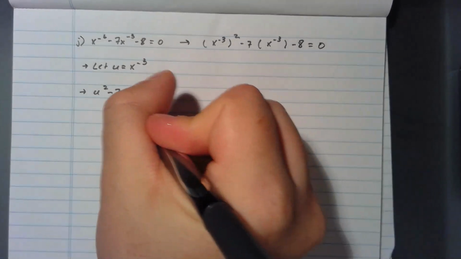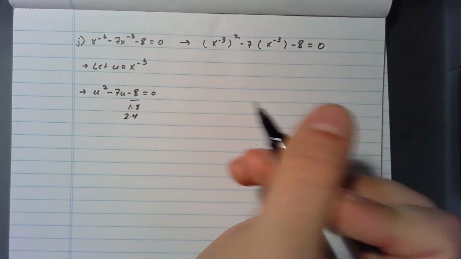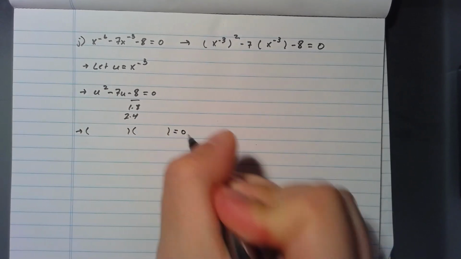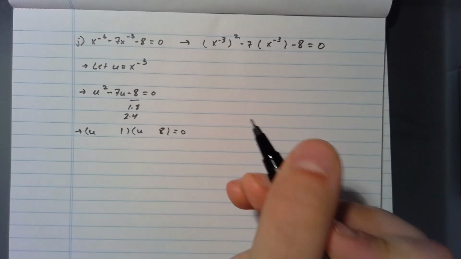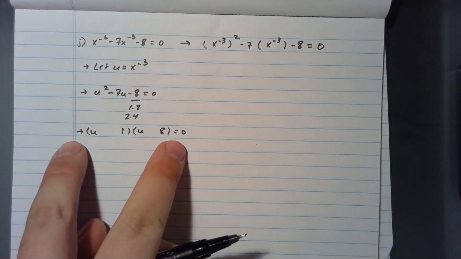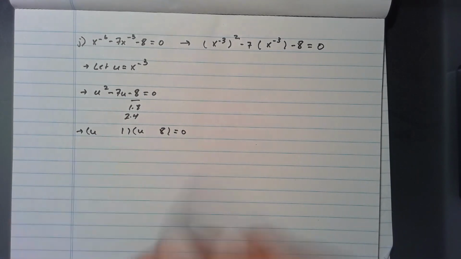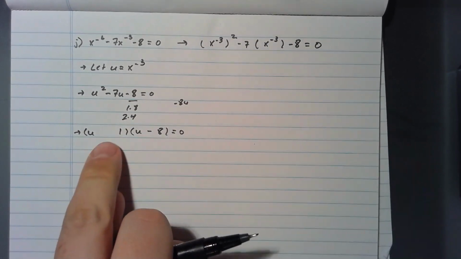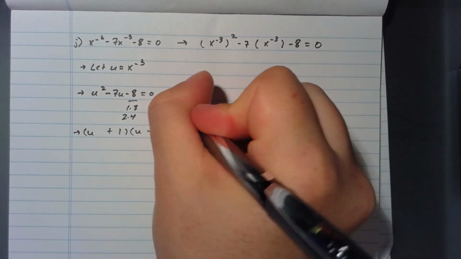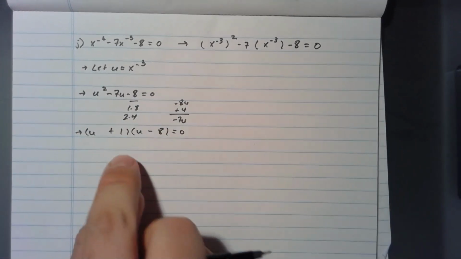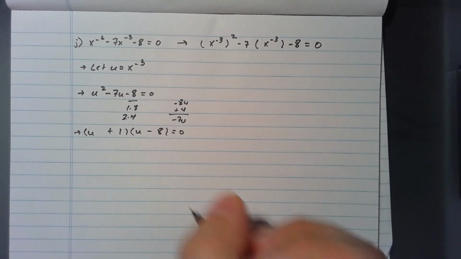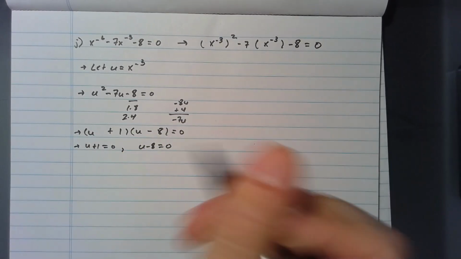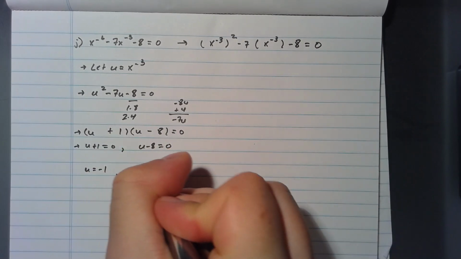Which factors of 8 give me 7? So I have 1 times 8, 2 times 4. Well, that should be pretty obvious that 1 and 8 give me 7, right? So u, 1, 8. So this needs to be negative, right? So the outside should be negative, because this would be negative 8u. And then this should be positive, because that would be positive u. That gives me negative 7u, which is what I need. 1 times negative 8 is negative 8. So these are my factors. So that's equal to 0, and that's equal to 0. u equals negative 1, u equals positive 8.